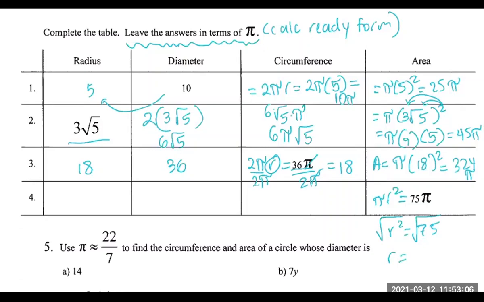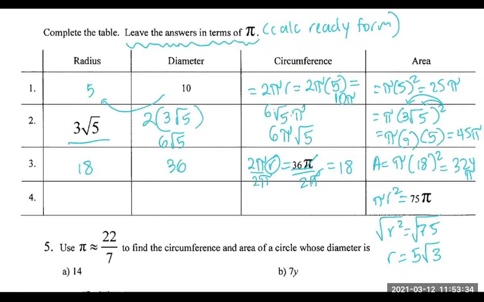Okay, 75 is 5, 5, and 3. Hopefully you guys are noticing that simplifying radicals is now as easy for you as simplifying fractions. Maybe not quite as easy because you've been doing fractions for longer, but it should be to the point where you're just like 5, 5, 3. You can take a 5 out, 5 radical 3. And that comfort is going to be crucial for algebra 2 trig.